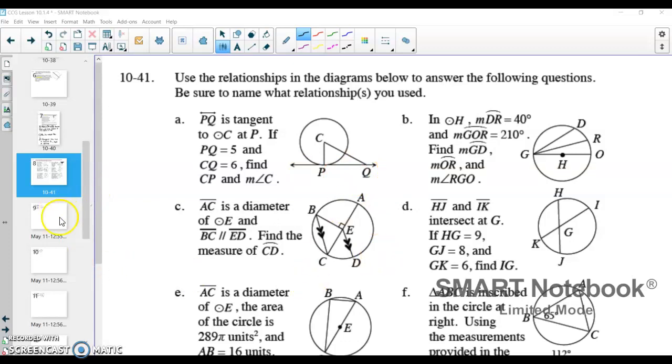I have it split up so each problem has its own slide so I can work on it and use the space I need. But make sure that you understand every step of the way that I'm taking here, why I'm saying, like why I can use inscribed angles and arc measures, and how I can use those to figure out central angles and so forth. Some stuff was from 10.1.1, some stuff was from 10.1.2, and some stuff on here was from 10.1.3 and today. So let's start with the first one.